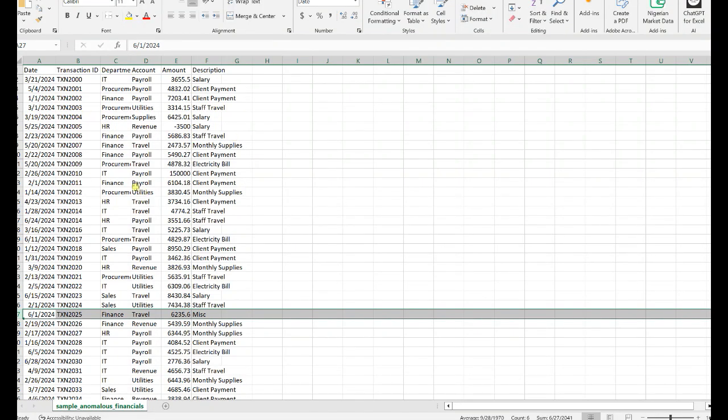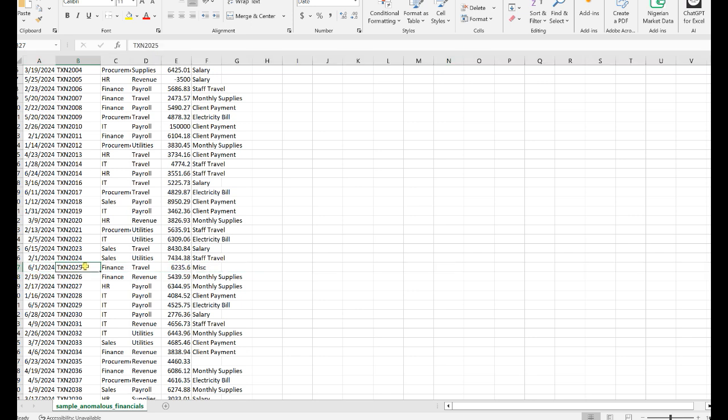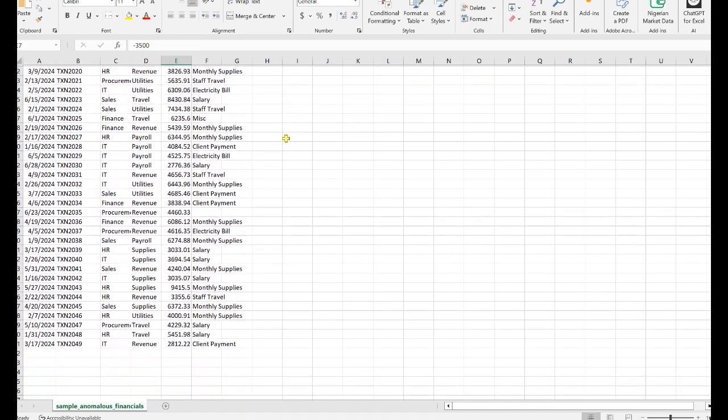We have this demo data here that has some anomalies that are highlighted already. For example, transaction ID 2025, the description is "miscellaneous", which is ambiguous. For transaction ID 2005, we have a negative amount, and there are some other anomalies.